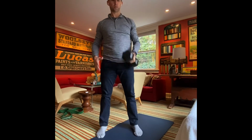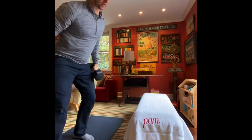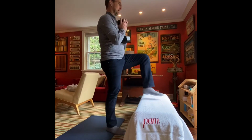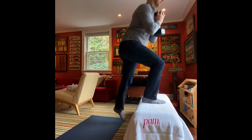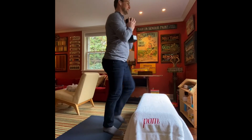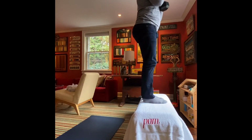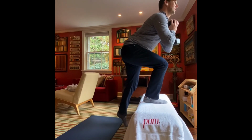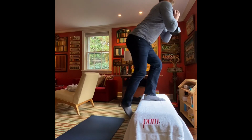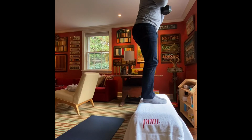And then the other one that I really love is again using the step. Whoop. And with the step, being able to step up, I don't mind holding it here again, and up you go. You can do these on both sides. They're really good. The other way you can do them to make them tougher is you can start at the top, step down, and back up without unloading onto the ground. They're quite challenging for your balance as well as your leg strength.